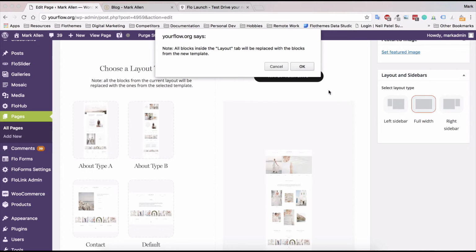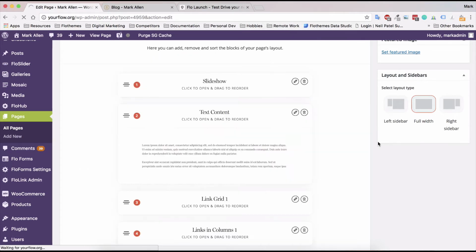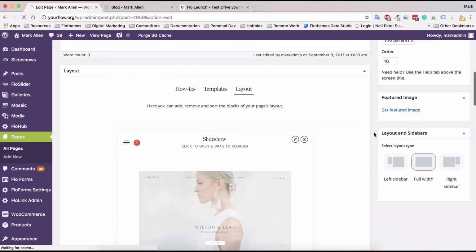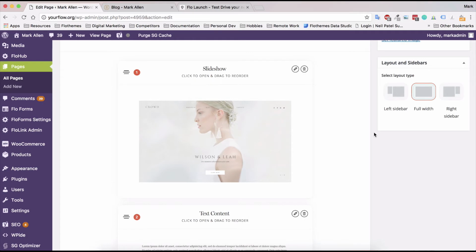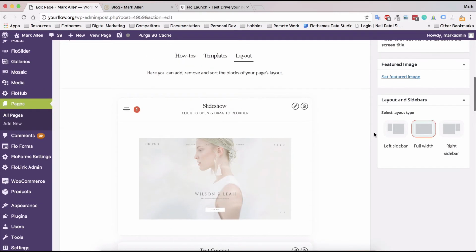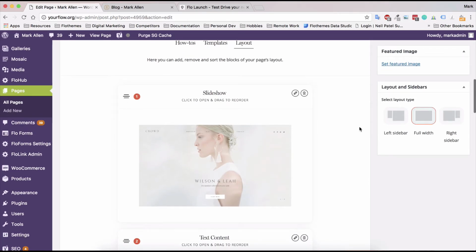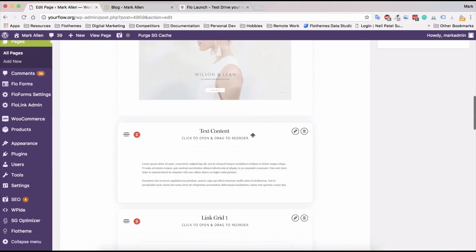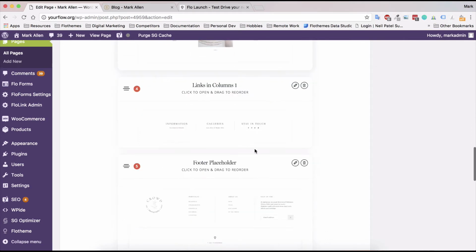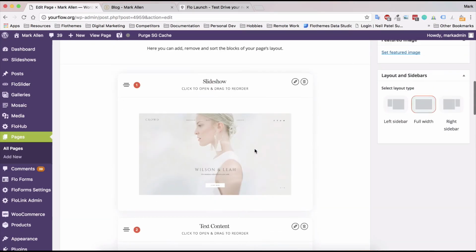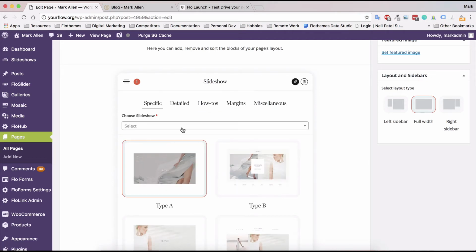So I'm going to go ahead and apply that template. It's going to say, are you sure you want to replace everything? And I'm going to say yes. And then it will take you into the layout tab. Now this is where the beautiful part is for creating the new themes. The block builder is amazing. Each section is a block, and it will have different content for that. And all it really is a matter of doing is going through all of the blocks that you want, hitting the pencil, and then selecting the various options that you need for that.